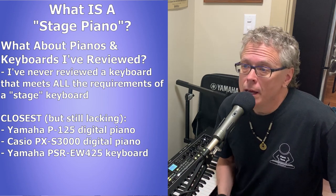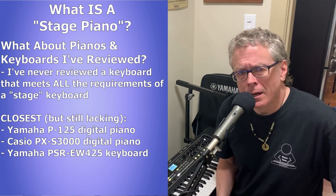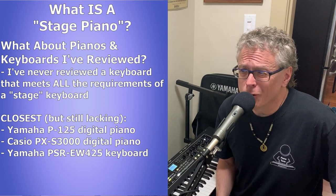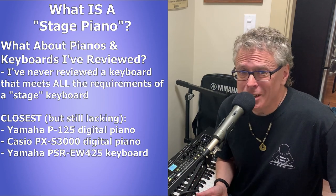would I consider any of the entry to mid-range keyboards or digital pianos that I've reviewed in the past to meet the requirements for being a proper stage piano? I would have to say no.